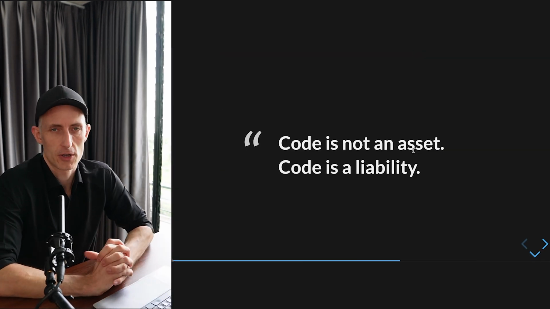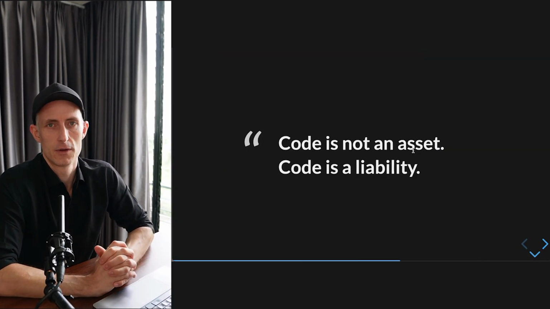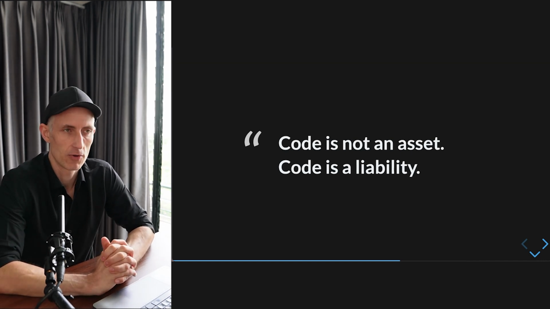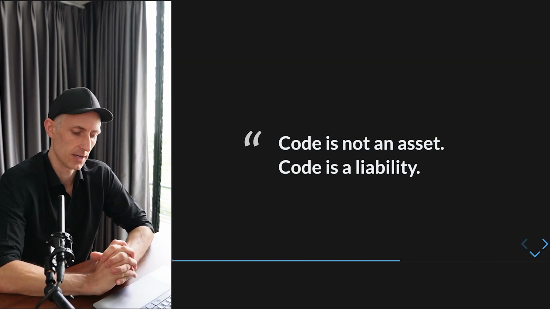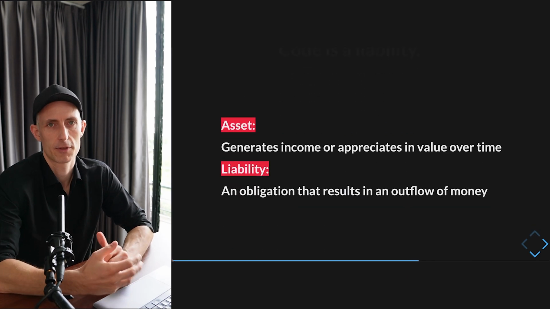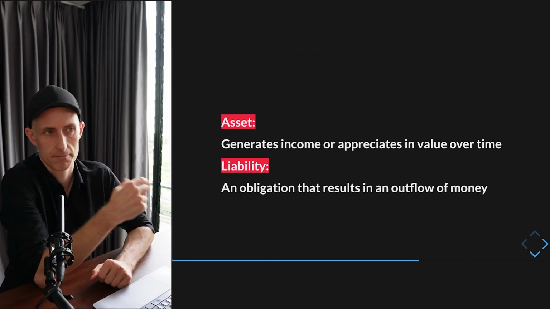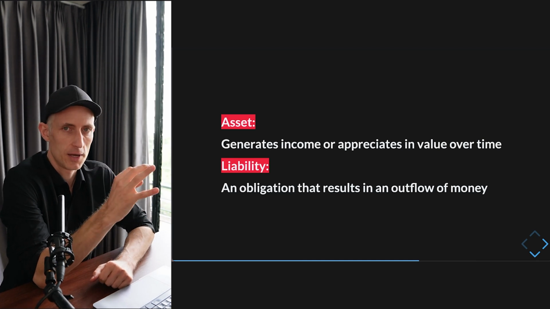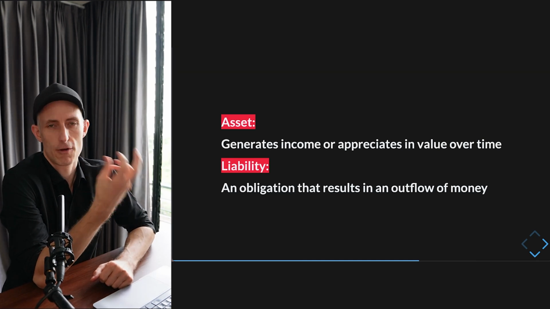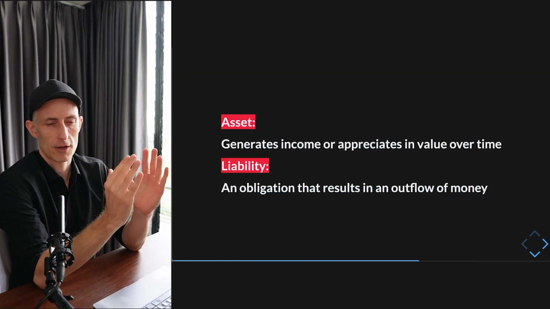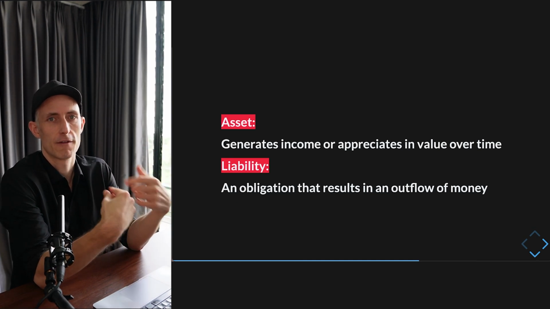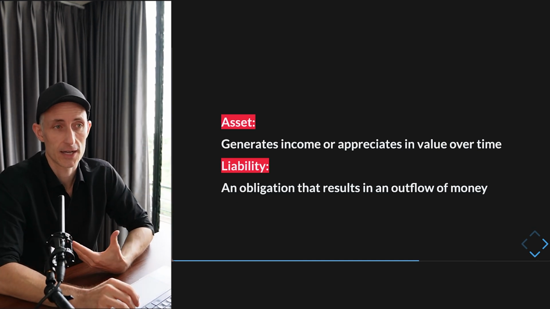And then I wanted to talk about the general mindset of software and what it means to keep software maintained. In general, software is not an asset, it's a liability. What does that mean? An asset is something that gives you financial gain over time, something that appreciates in value, or it just gives you a return. And a liability is something that results in an outflow of money. So let's say in order for software to stay at the same level of value, you would constantly need to update it and fix it and have a maintenance fee attached to that.